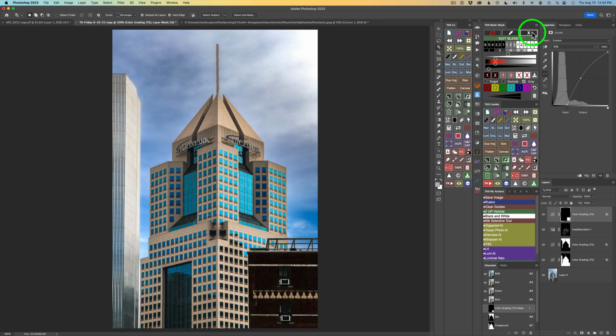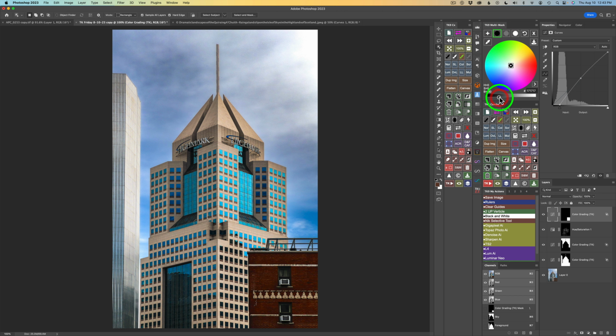So I'm just going to X out of here for now and go back to the color grading tool and click on shadows again. Now that's way too dark. So I'm going to pull this back to maybe somewhere right around there. Then I'm going to go to midtones. I'm not going to adjust midtones, but all I want to do is just color grade this a little more red. So I'm going to click maybe right around here and add that little bit of red there. Isn't that cool? Here's the before and here's the after.